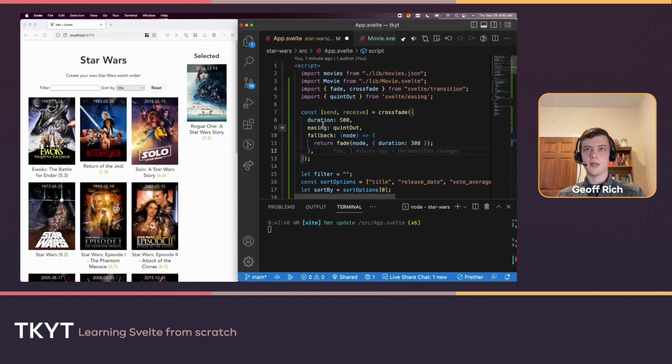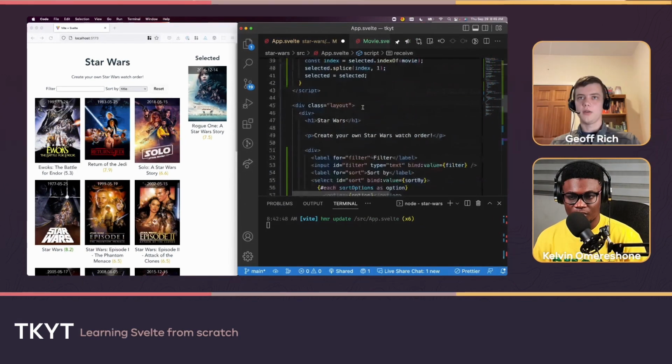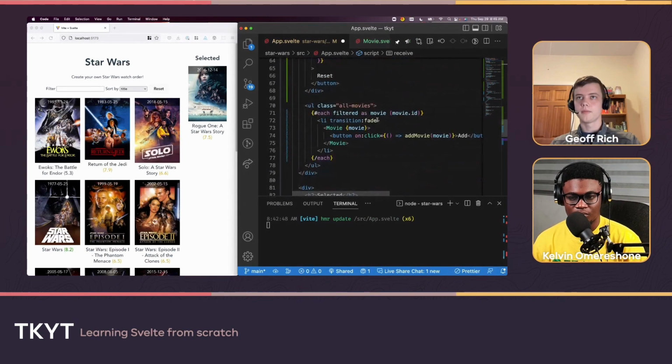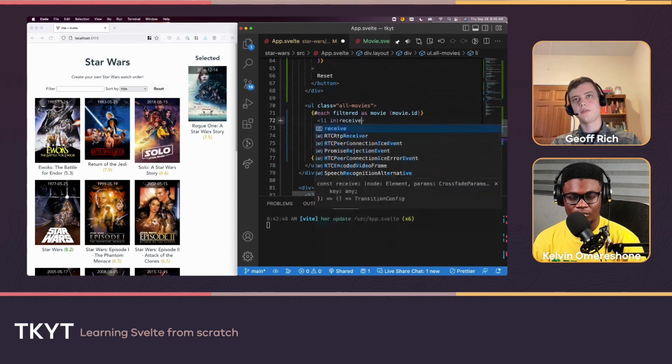So let's apply this. It returns two transitions. And I don't think the order matters, but what we're going to do is say in:receive. So when it's being added to the page, it's going to receive the transition. That helps it coordinate.